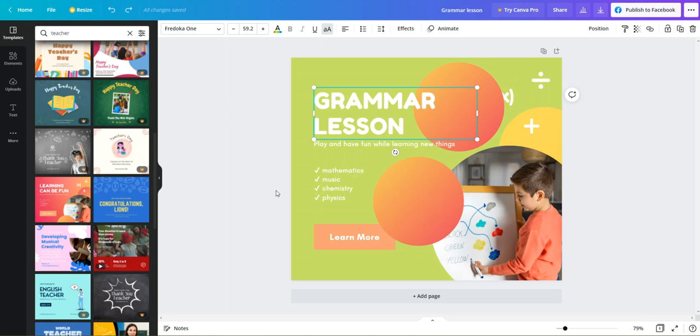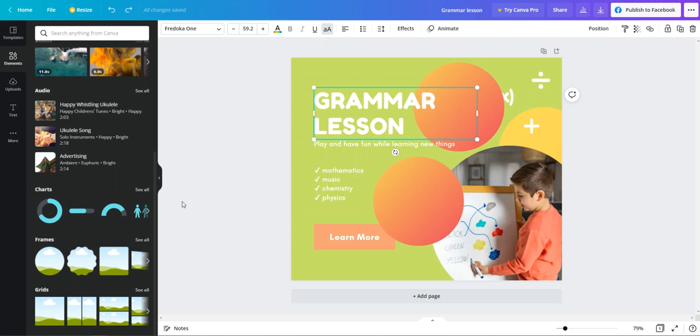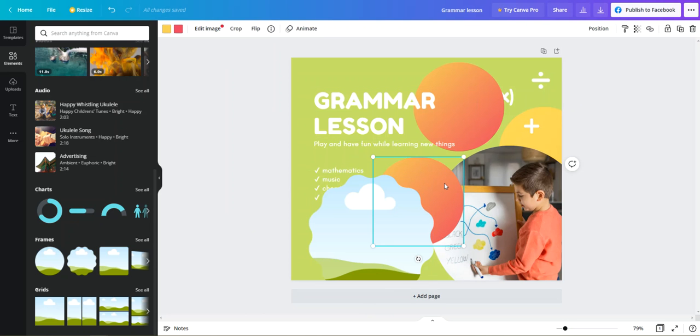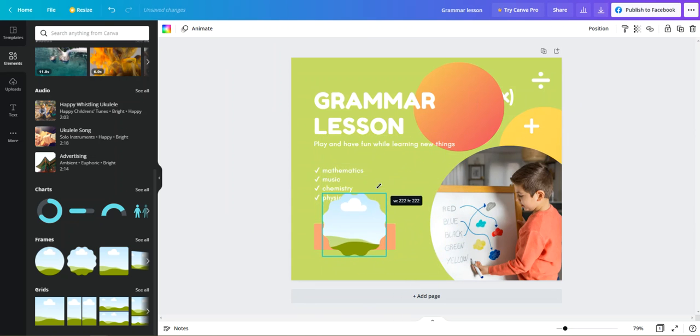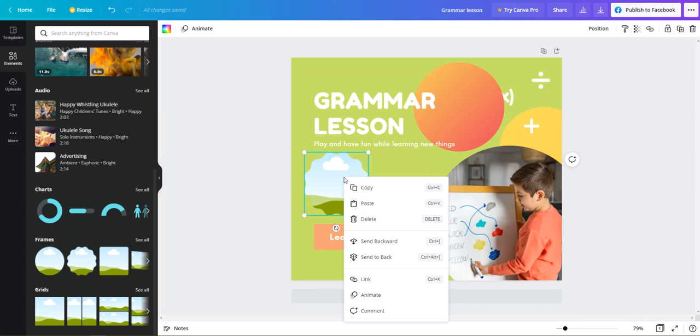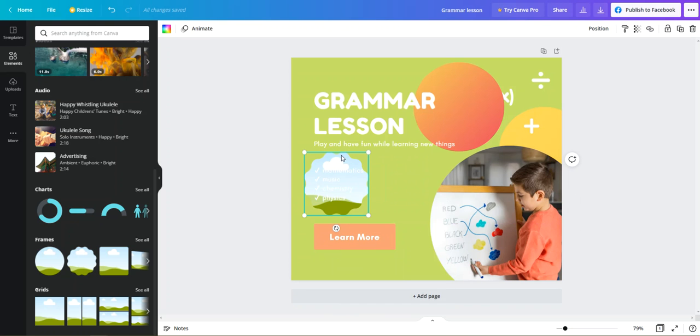I just want to explain a little bit about the elements as well. So it may be that you want to add a shape and then put an image in it, for example. So I'm just going to find, let's do that sort of squiggly one. I might want that orange to be actually squiggly. So I'm going to take that particular orange out. I can make that a bit smaller. In fact, I'm going to put it behind that text. I'll bring it forward to start with so I can put an image on it.